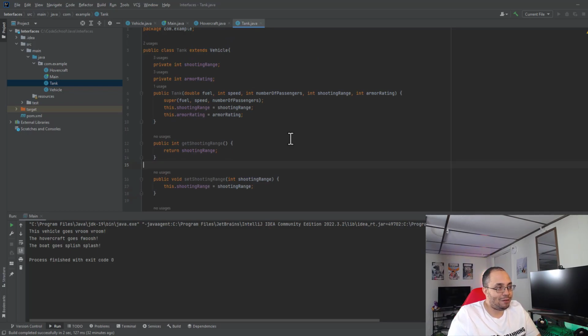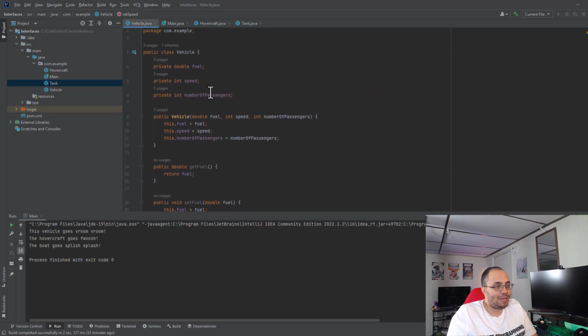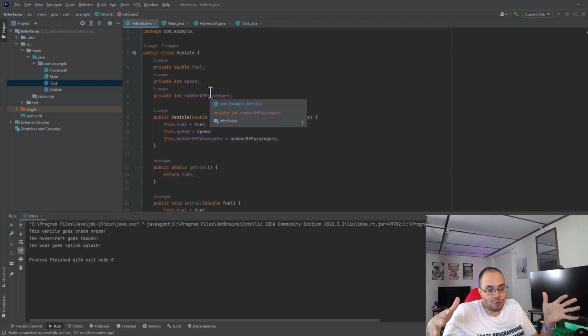Now, a couple things about inheritance in Java. You can inherit from no more than one class. So for example, I could not inherit from both Vehicle and, I don't know, Hovercraft. That's just not a thing. You can inherit from at most one class. However, Vehicle can be the parent class to a bunch of children. So for example, you can have Vehicle and then have Hovercraft and Tank both inherit from it, or have 3 or 4 or 5 children. That's all well and good. One child can have at most one parent, but a parent can have any number of children that you want it to have.